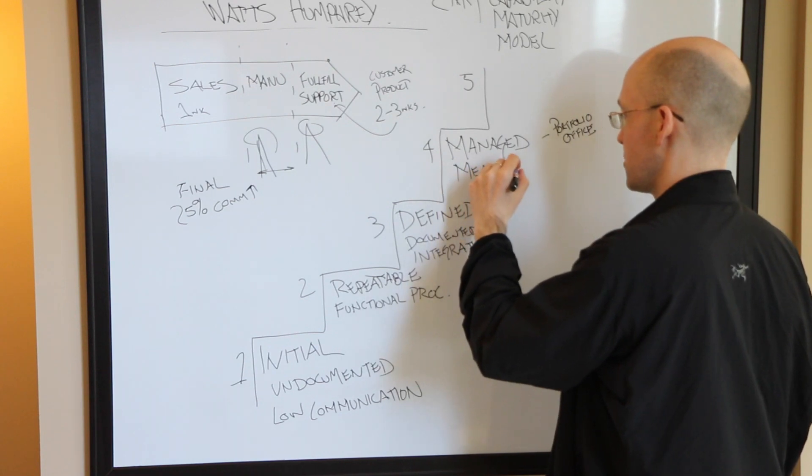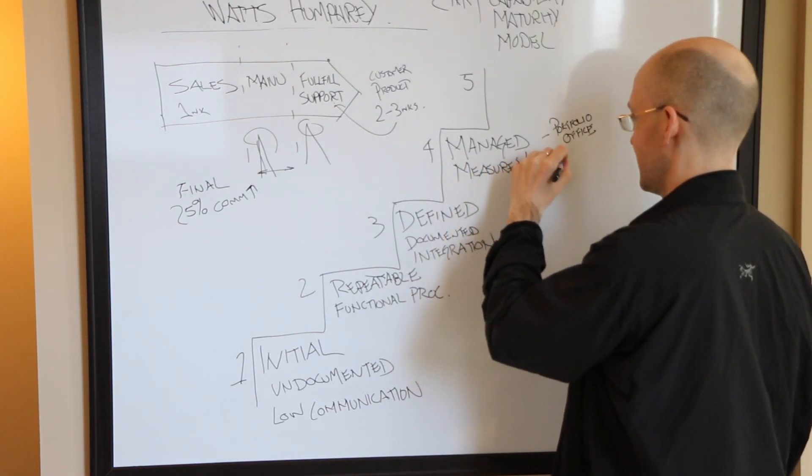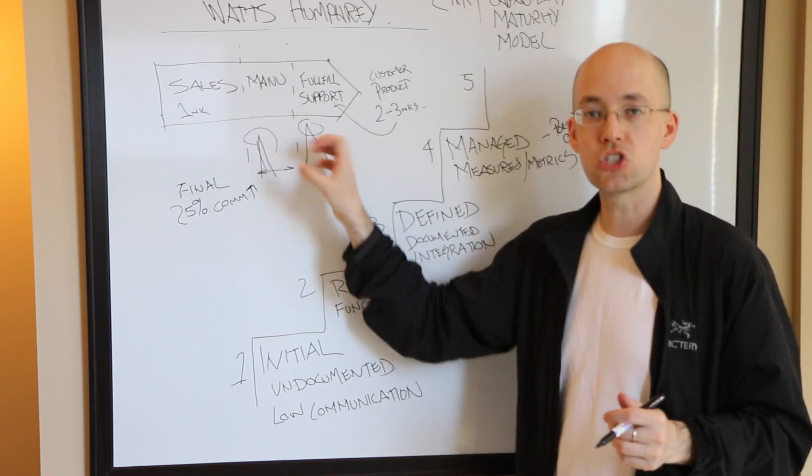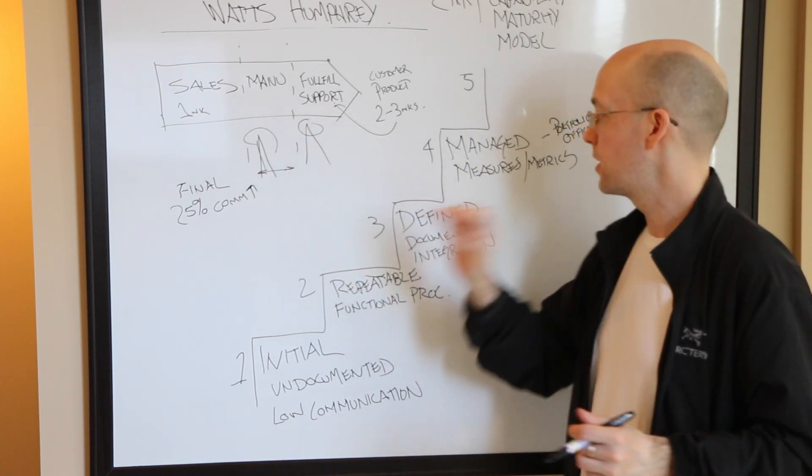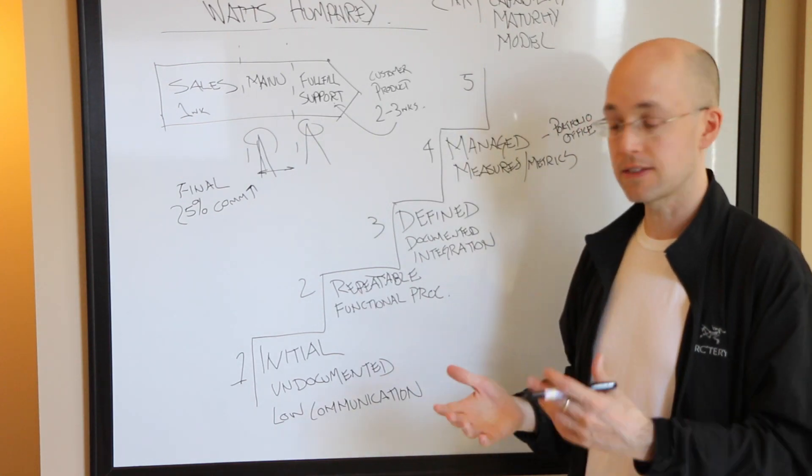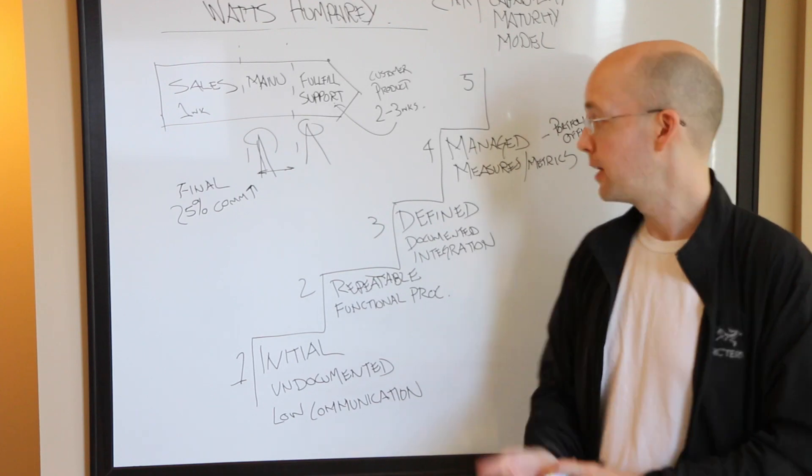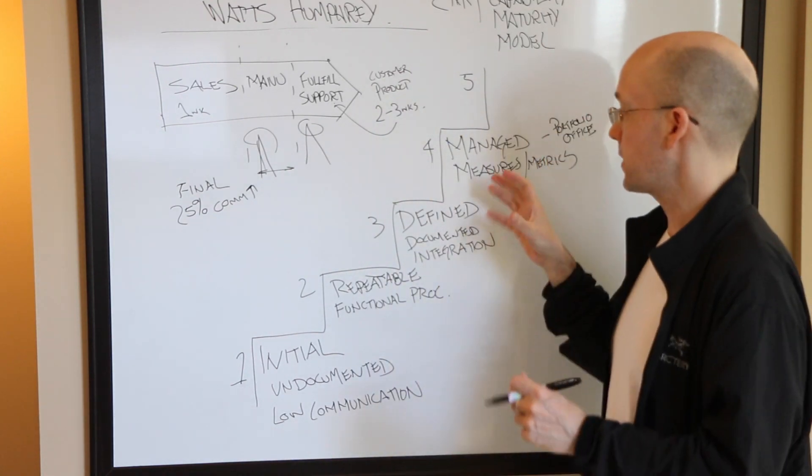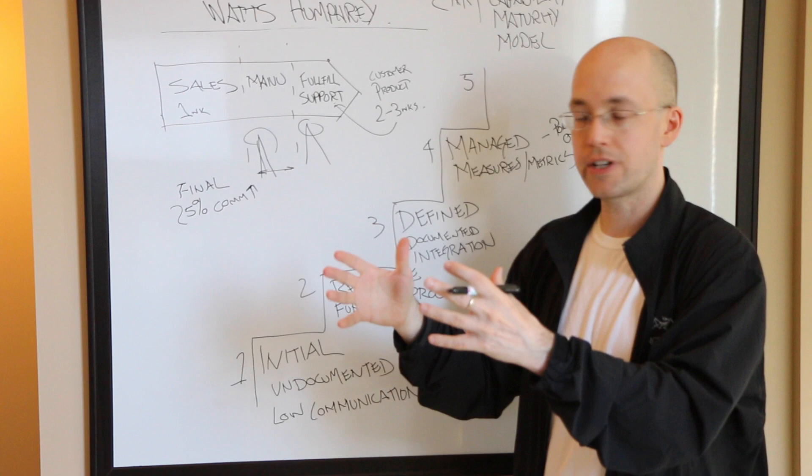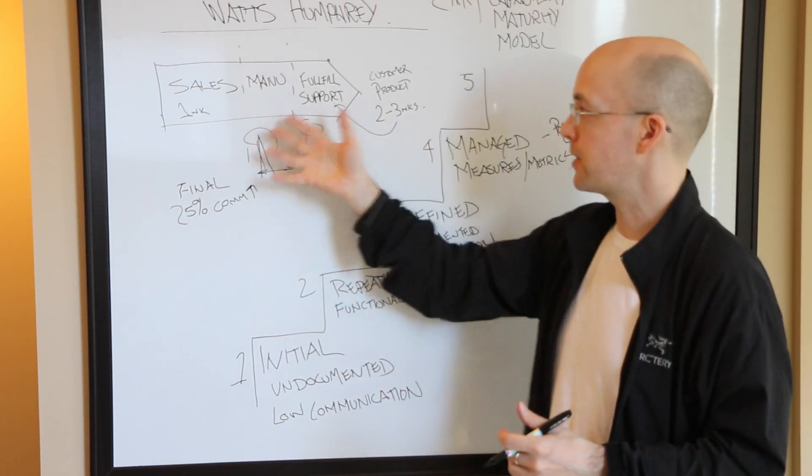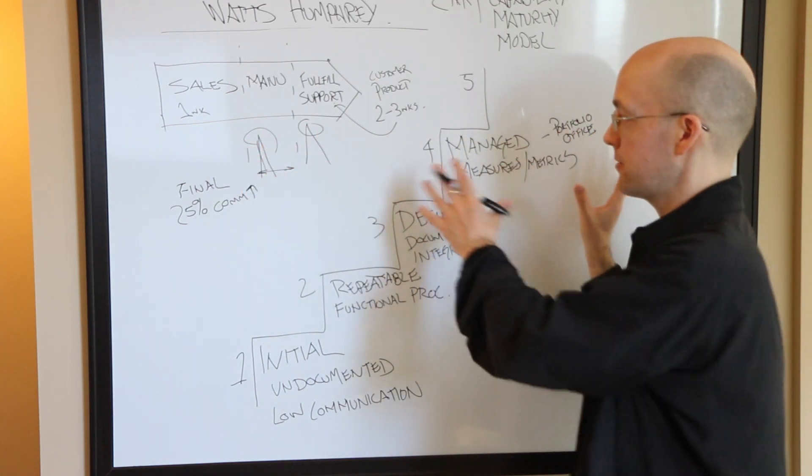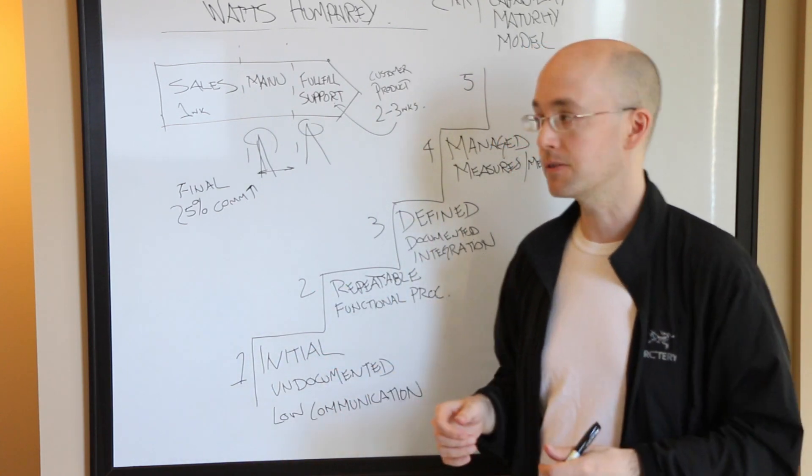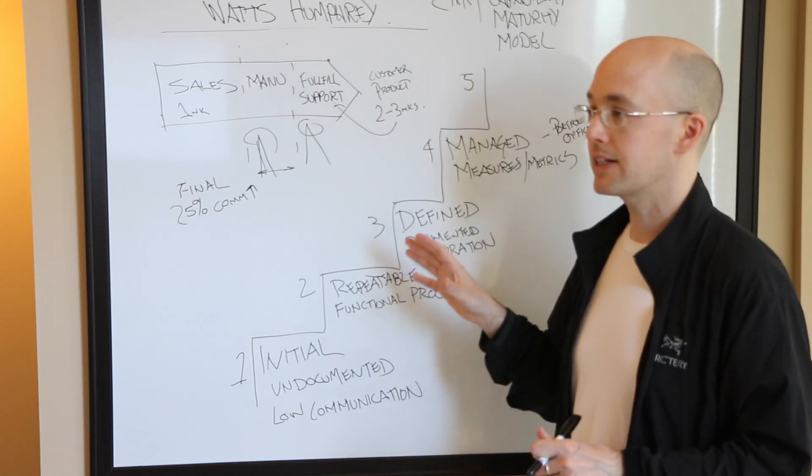Or if you have your senior vice presidents on the round table, these numbers now, we have measures and metrics in place. Measures and metrics are now in place so that we can determine that as we make these changes within the processes in the business, we will see something change with the metrics. We can then say, 'You know, that's not working out.' These metrics are tied to a higher level strategy, and that's what I'll get to in future videos.